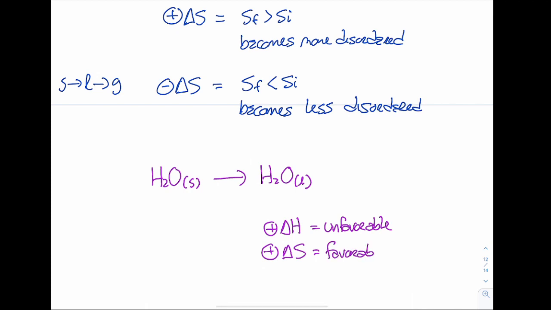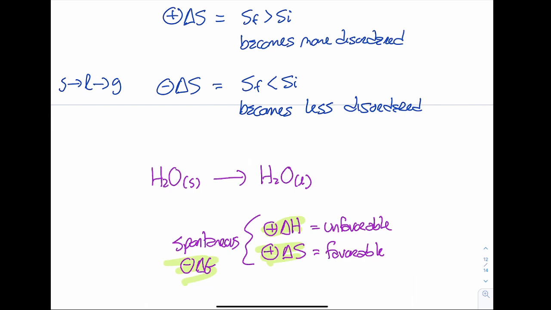right? Entropy tends to increase spontaneously because it's more probable. So overall, it is a spontaneous reaction, right? My Gibbs free energy change is negative. So even though it's gaining heat energy, right? It's gaining heat, overall, my free energy change is negative because the amount of entropy that it's gaining, right, overrides the amount of heat that it's gaining.